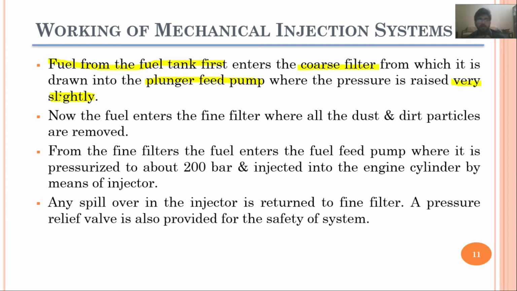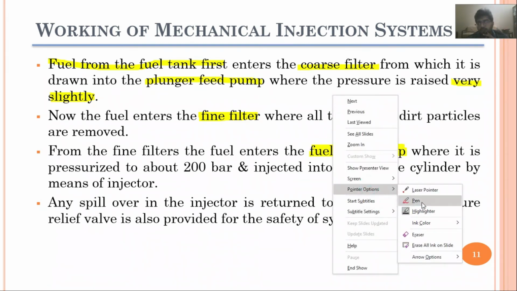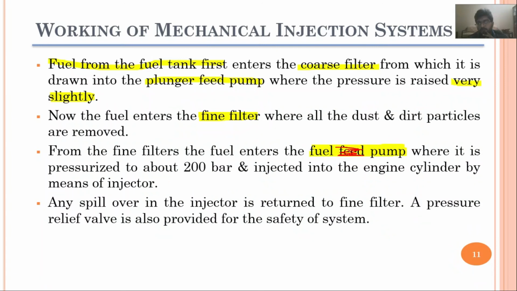I have explained this part as well. Now this fuel will go through the fine filter, where dust and dirt particles are also removed, and from the fine filter the fuel will enter the fuel pump. This will not be the feed pump, you can simply say it is a fuel pump. The second pump, which was a high pressure pump.